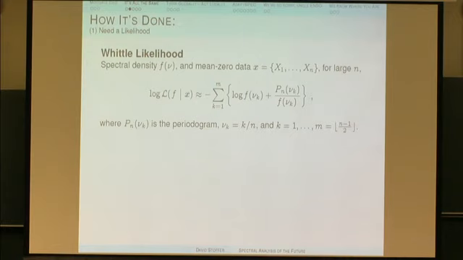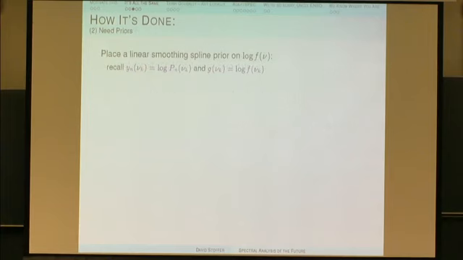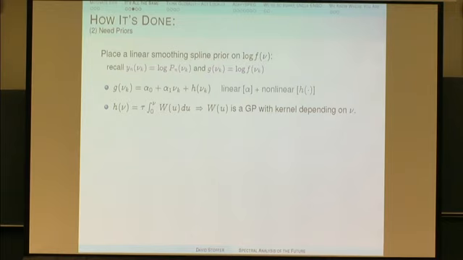And the Bayesian framework is this. To be a good Bayesian, you have to have a likelihood, of course. And what's the likelihood? The Whittle likelihood. Basically you have no choice, right? So you use the Whittle likelihood. That's sort of evident. And then, in the spline setting, you make the log of the spectral density, remember g is the log of the spectral density, and you write it as a linear term and a nonlinear term. If you remember from yesterday, somebody was talking about using Gaussian processes with a kernel. That's what's going on here.